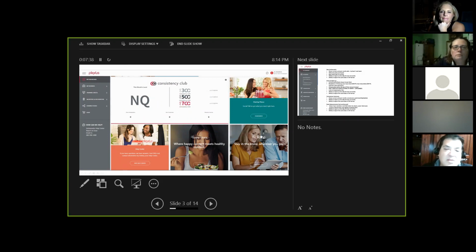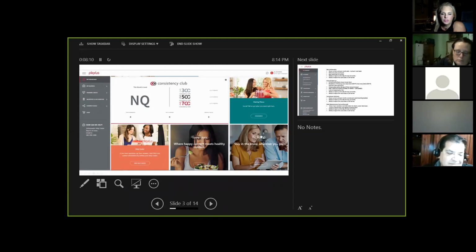Yeah, this is just on the same page. This is actually just scrolling further down, and then you do have your consistency club, and then some other quick links to get to some other resources. Yeah, this is your shareables page. So this is going to be where you can find all of your shareables for your different products and different things like that. They also said, I haven't looked at it yet, but what I hear is that there is an updated opportunity meeting slideshow in this shareable.